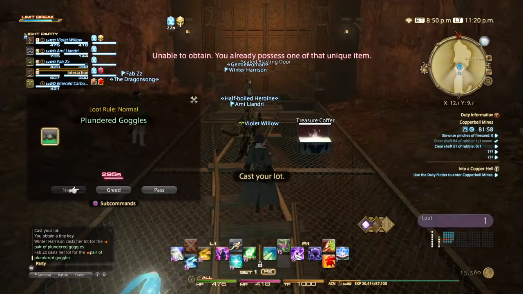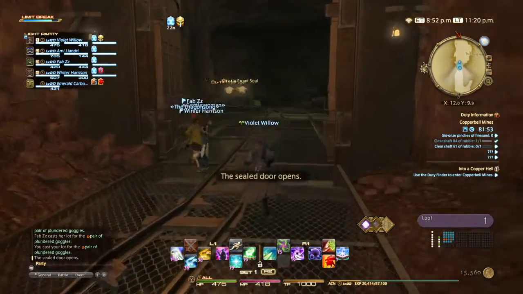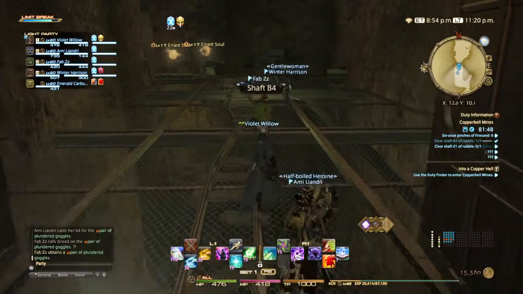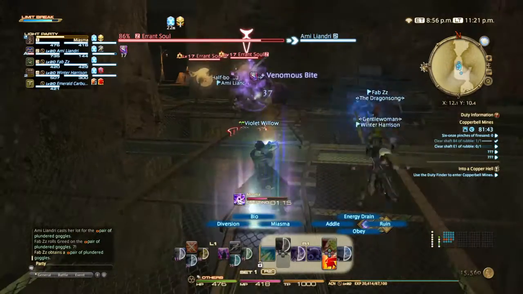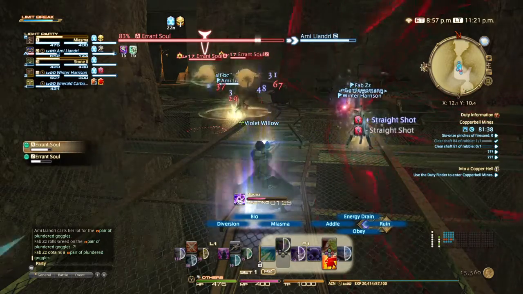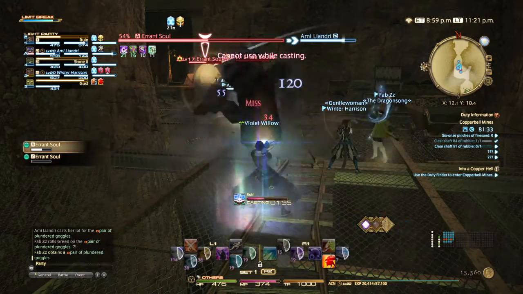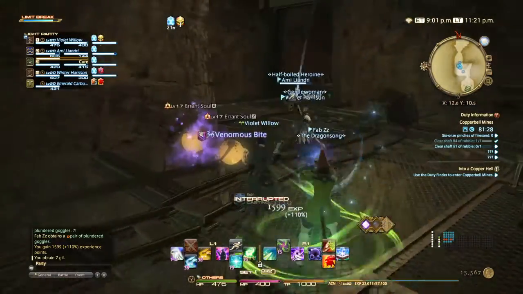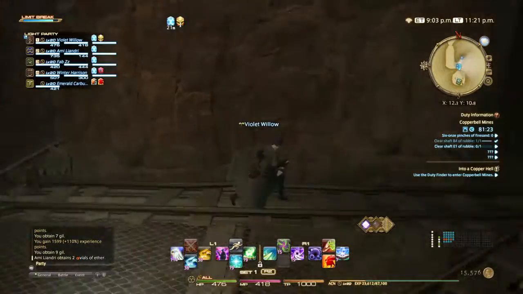Plundered goggles. I already have one, so I will pass. Come on, I want the chest piece for casters. So all I need is a chest piece, and I'll have the entire ensemble. Again, statistically, it isn't any better than what I already have equipped. It just has a different look to it. There's a chest back there.